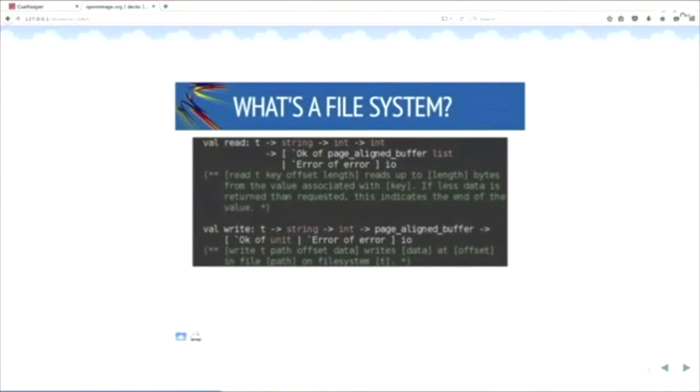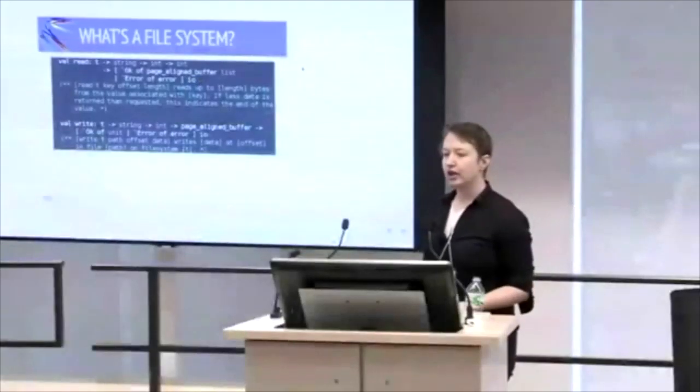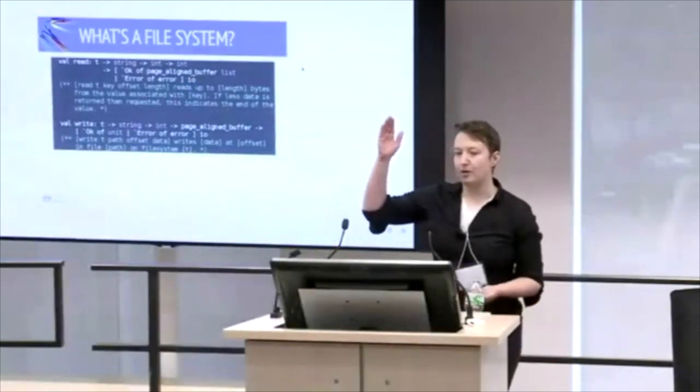So here's a very shortened but very honest expression of one of these modules. This is a signature from one of the module types that we have in Mirage OS for file systems. We have a read function and we have a write function. That's cool. That's stuff you might want to do with files. But you might notice that instead of having an exception-based way of getting our return information or error information from these kinds of functions, we are actually using the capabilities of our language to get error information in a polymorphic variant.